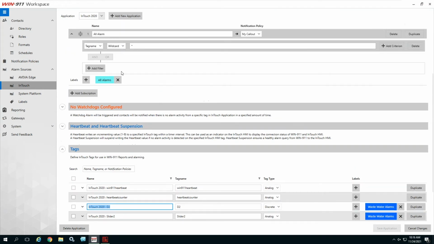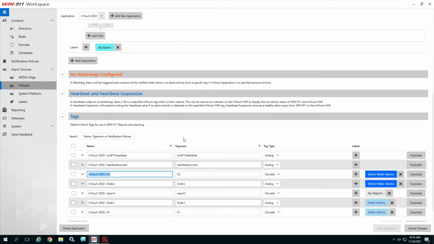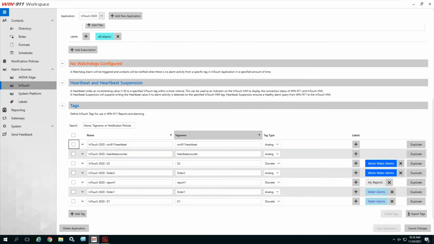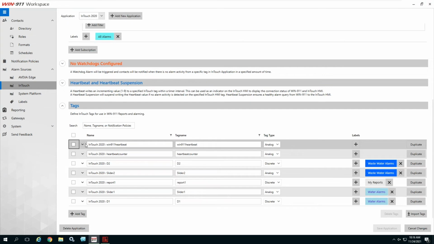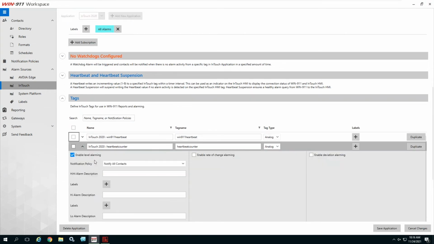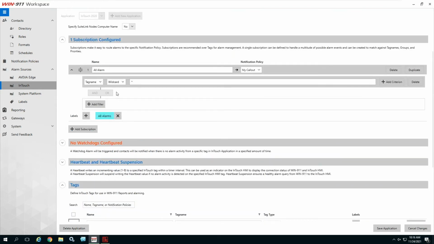We can also do a label with our subscription. Now keep in mind, whenever we have the option for both import tags and subscriptions, the way it's going to work is that when the alarm trips, it'll always check the tags in the tag list first. And if it matches any of these tag names, then it's going to utilize whatever policy we have set for that. If it doesn't match anything here, then it will move on and check my subscriptions. And in this case, this is kind of like a catch-all letting me know other alarms that might trip that aren't in my imported list.